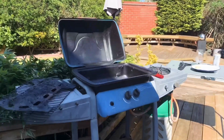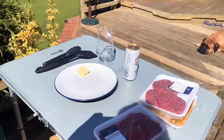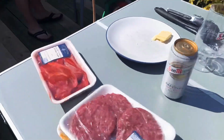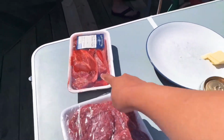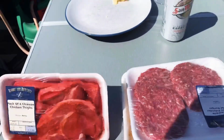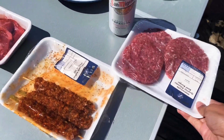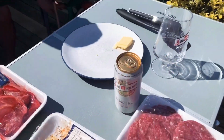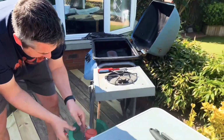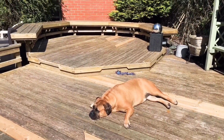Here's the barbecue ready. That's ready. So we're having some pork. This is one of my faves. That's pork. Burger, kebab, of course some beer. And there's Molly. As always, sunbathing. I'm not cooking.